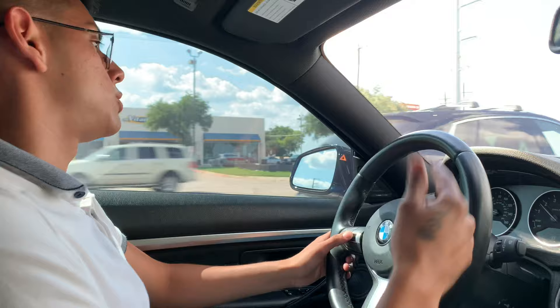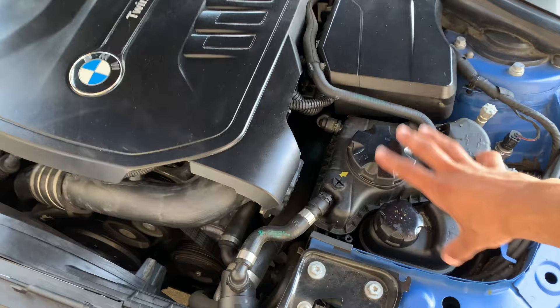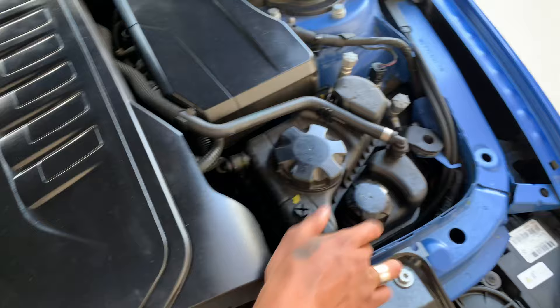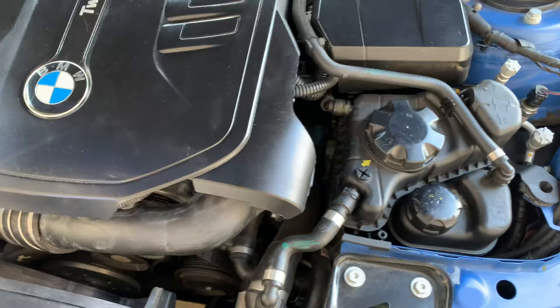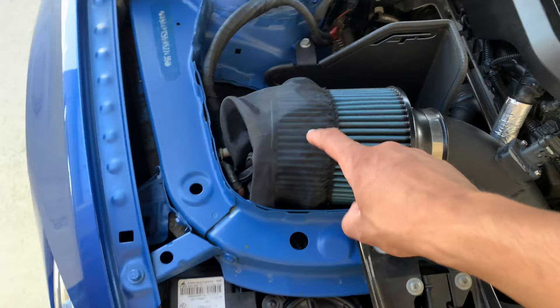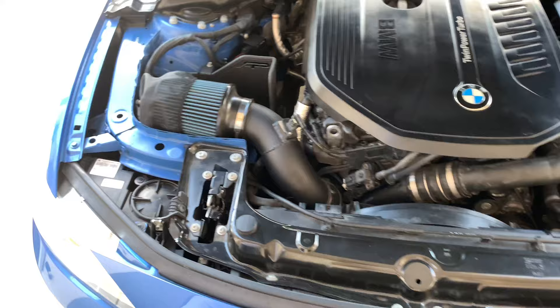We just pulled back in from the drive and his car is freaking beautiful. We popped the hood for a quick look at the engine bay — it doesn't look too hard to work on. He's replacing the charge pipe soon, already painted gloss black. He put the short ram cold air intake on with a waterproof sleeve — a solid $20 investment that can save your engine. The next thing he wants to do is change the strut bar to match the blue color of the car.